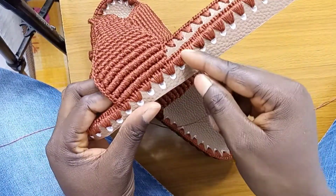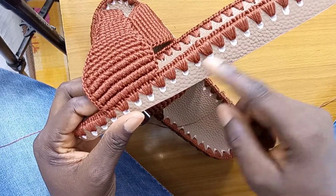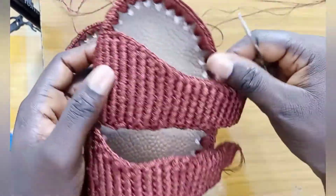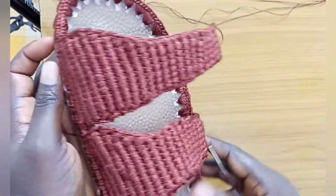So you are going to leave this gap and start from here to this place. So I've just finished knitting the second strap. I repeated what we did here on the first strap here too on the second strap.